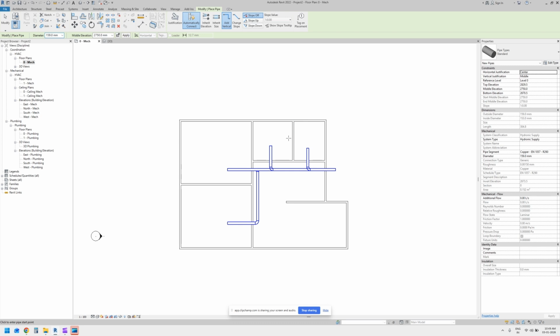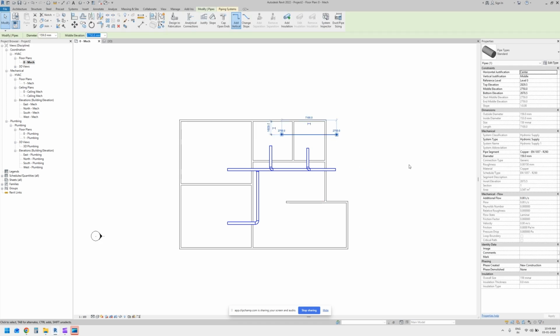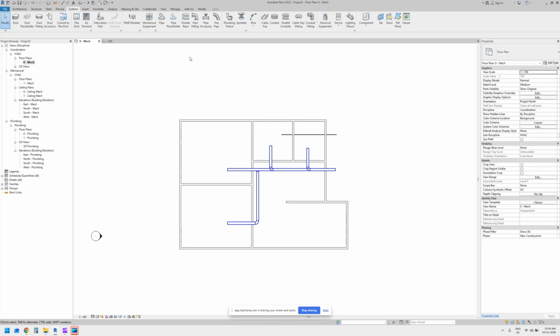Okay, and then let us take another example. We take a pipe, as a few of your rooms, such as these two toilets and bath, need some water. So we have placed a water pipe and we'll just drop its level to say 50.